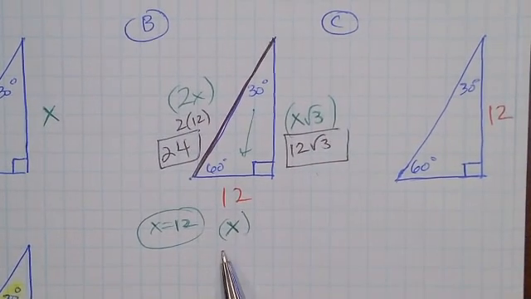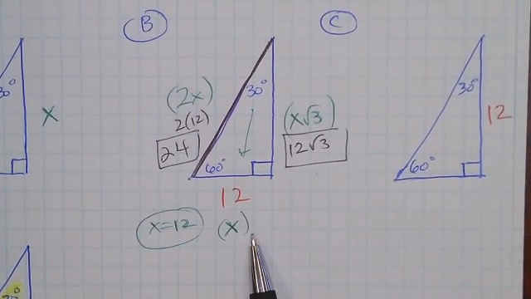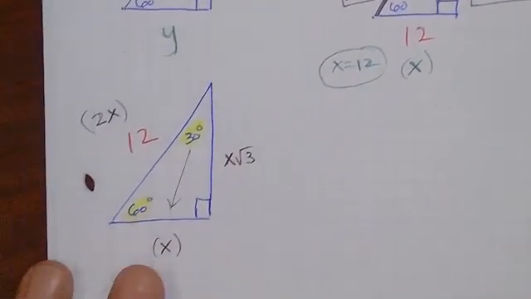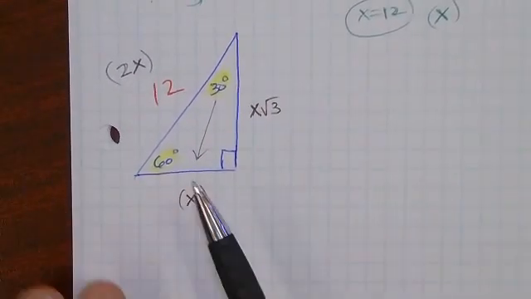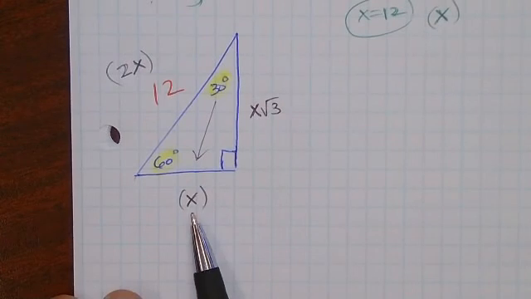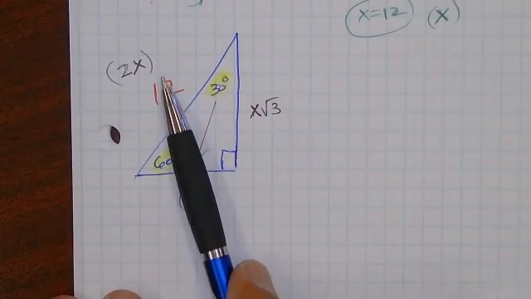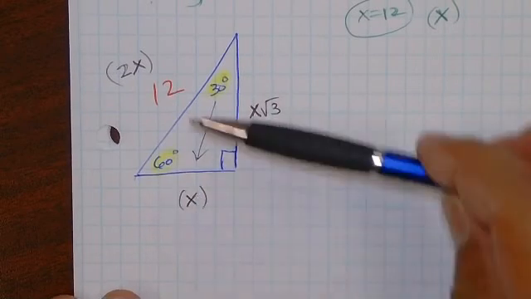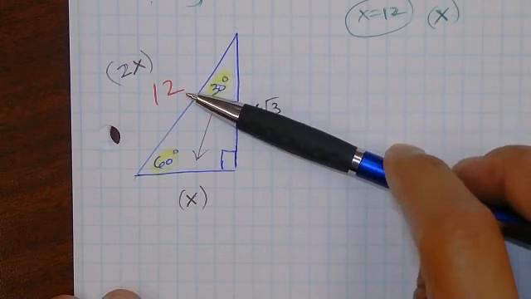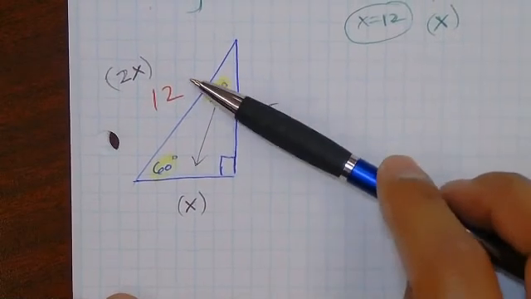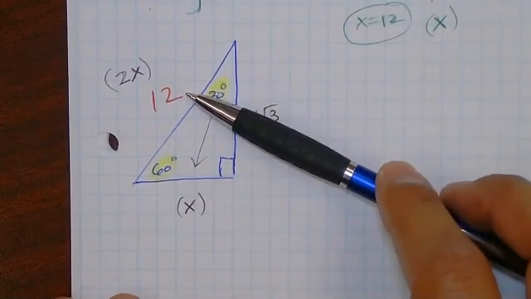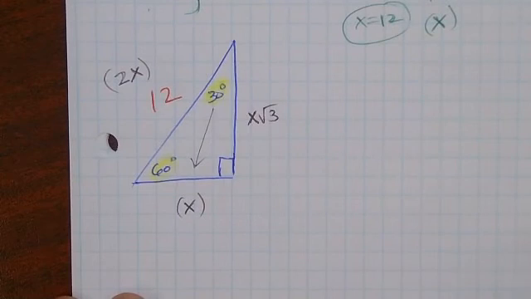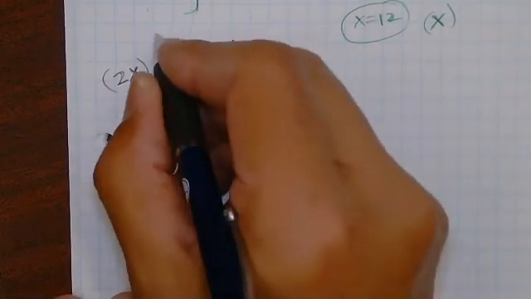Why was this one the easiest one? Because the side that they give you happened to be the value for x, yes? X was 12. Let's go back to this first one. Do I know my value for x here? No, not directly. They didn't tell me what the value of x is. Is it 12? No. If it was 12, it would be down here. But indirectly, right here, you can only start with the side that has the number. Can you figure out how you would get the value of x?